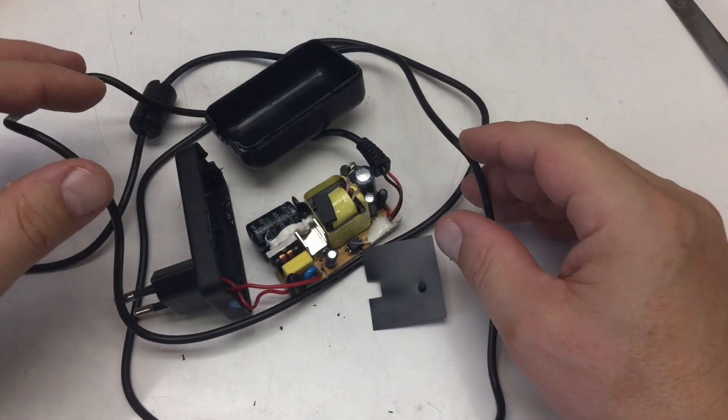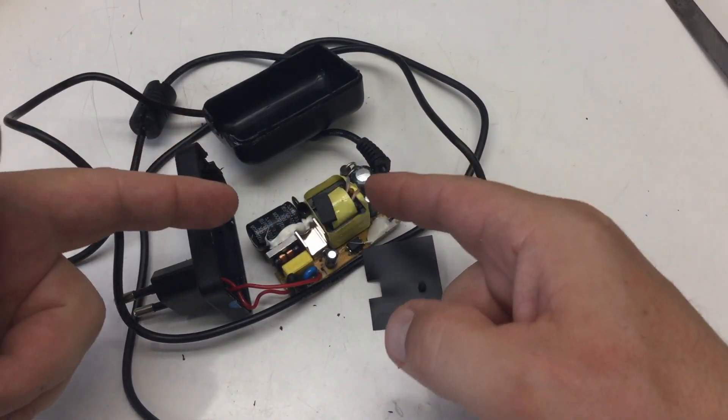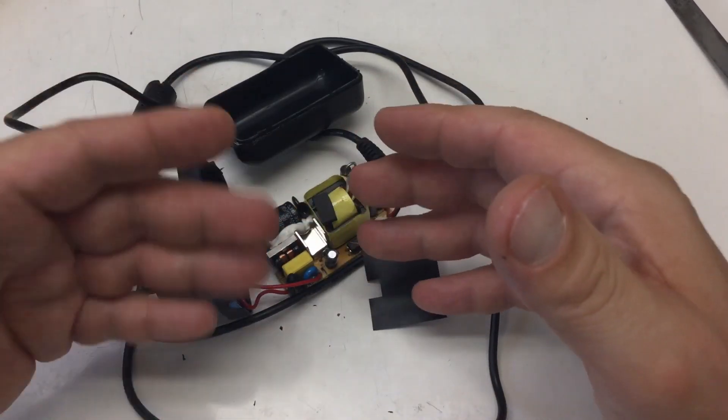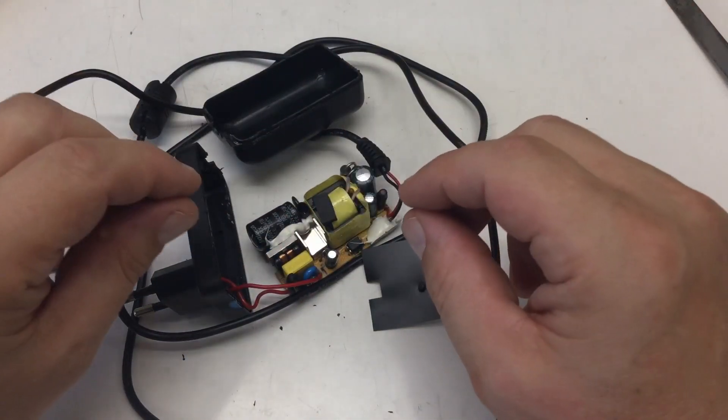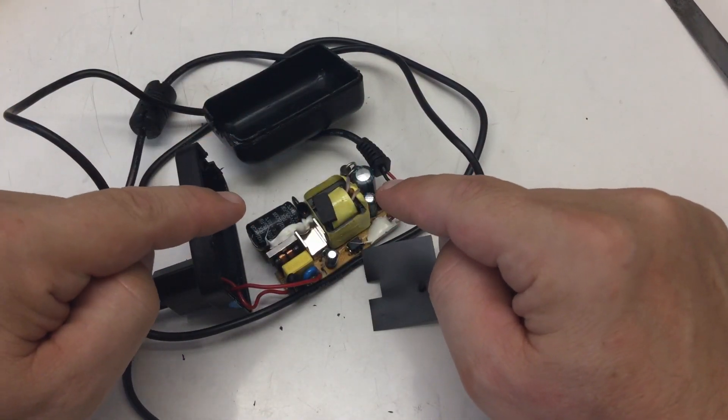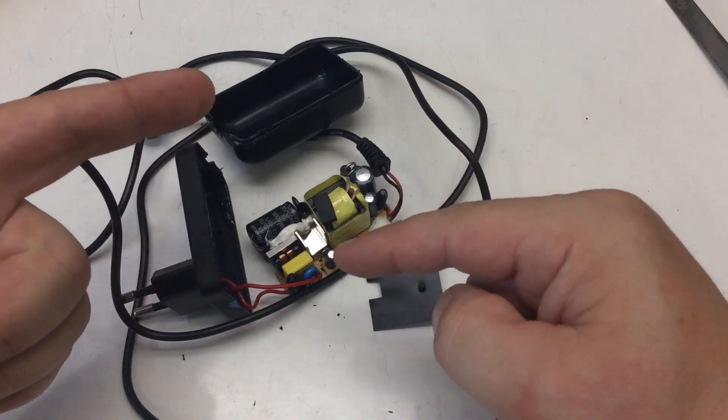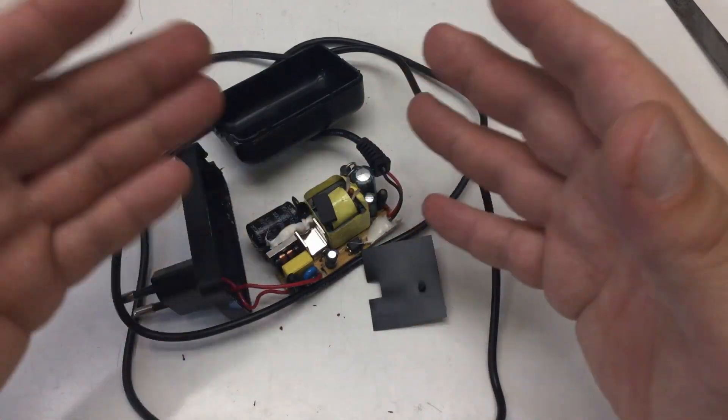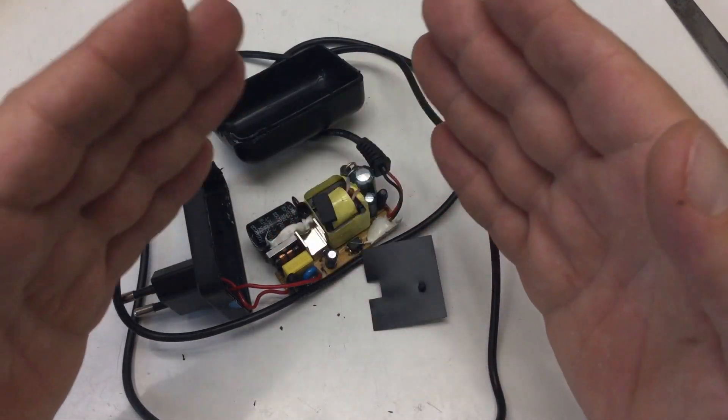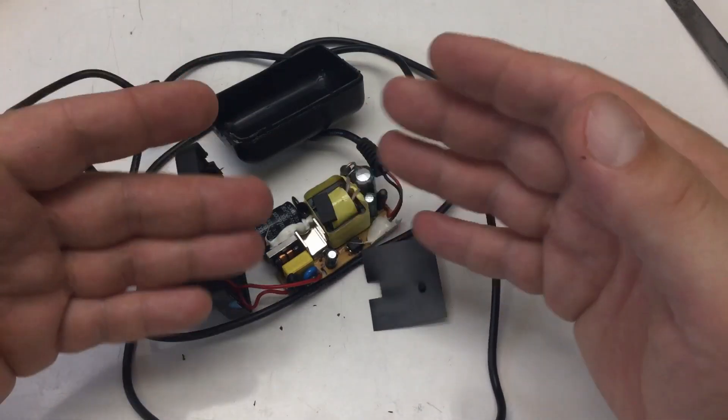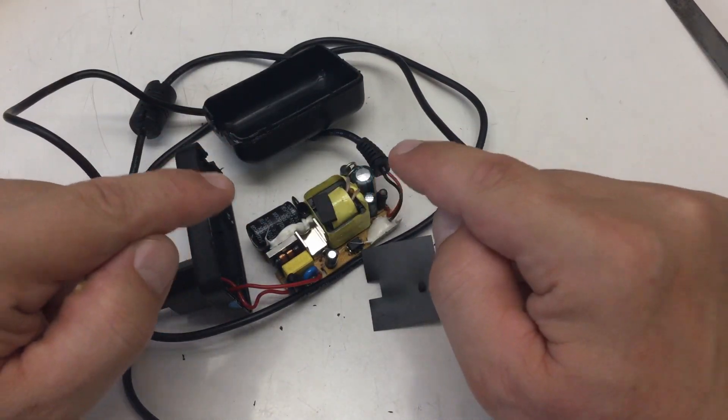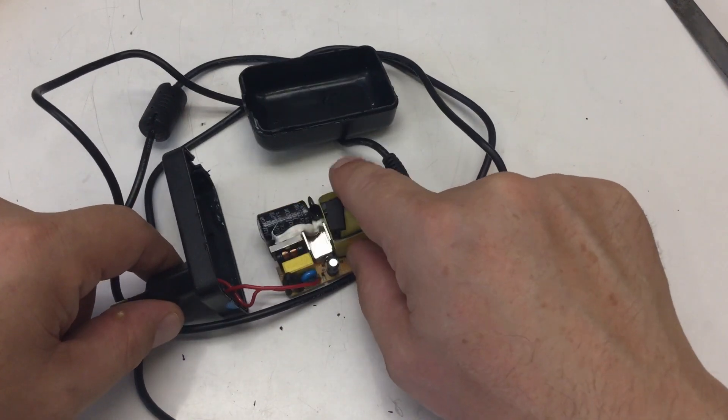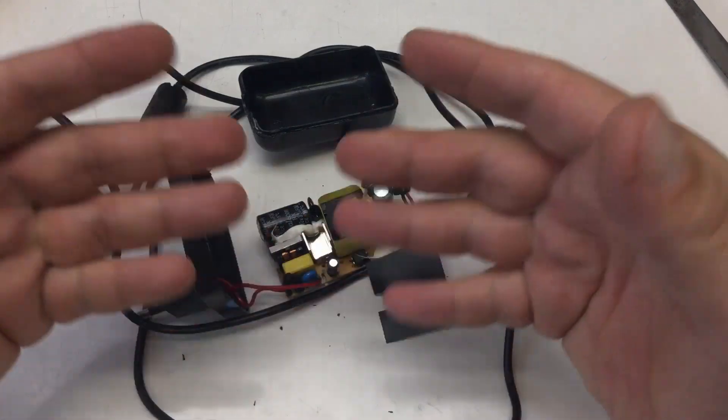And that's already it for today. I guess if they have put better capacitors in here, better electrolytics, this thing would still be working. Interestingly, I already cut it and linked the videos. I took that external HDD case apart and had a close look at the electrolytics in there. And that case was duty cycle 50%, meaning I had it on for two months or for a few months. And then it was off for a few months over a span of almost 10 years and the electrolytics in there were still perfect. So I don't know if they were perfect, but at least they weren't bulging. As I said, I can always repair that or try to repair it if the need arises.